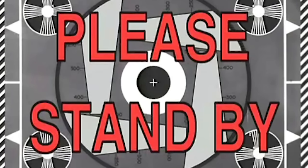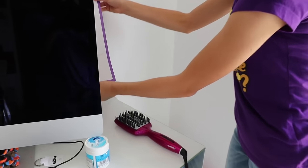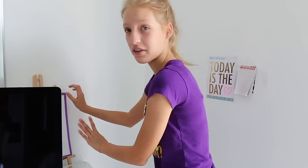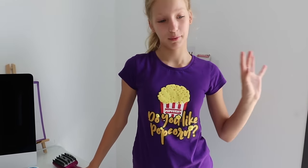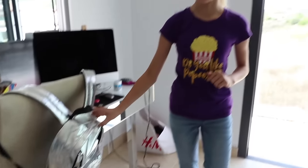A few moments later. I also have my iMac here. I have a little pine cone here I painted because I like painting pine cones. And also I have a little poem I made from school. It's not really a poem, it's like a thing. It says, Mama. It was so funny, so I just put it up there. I don't know how my teacher did not laugh while reading that, but yeah. Here's one of my bags. Actually, it's supposed to be in my closet, but it's right here.